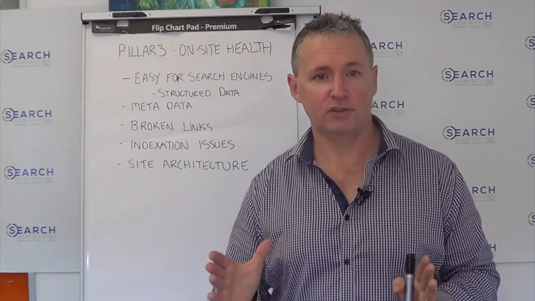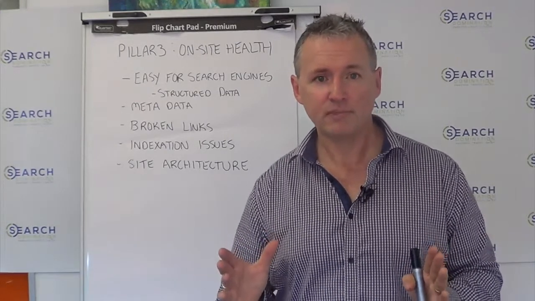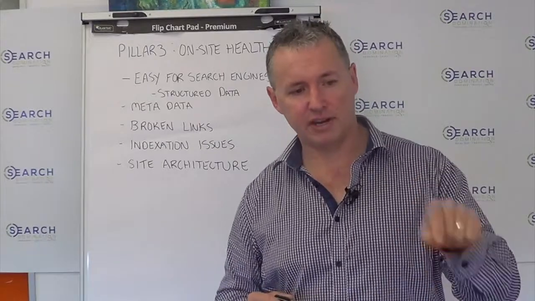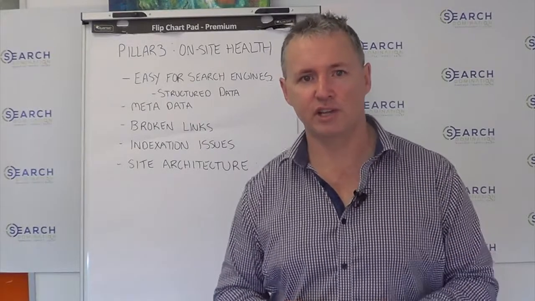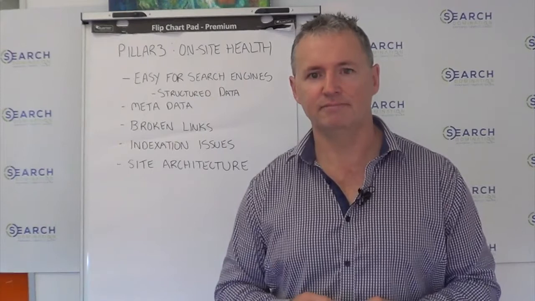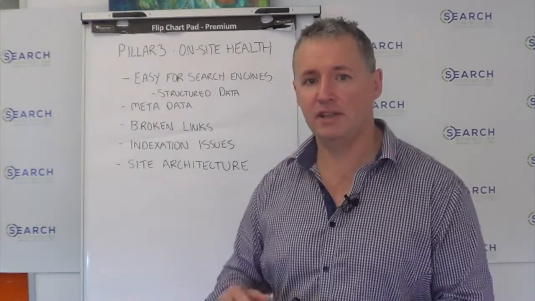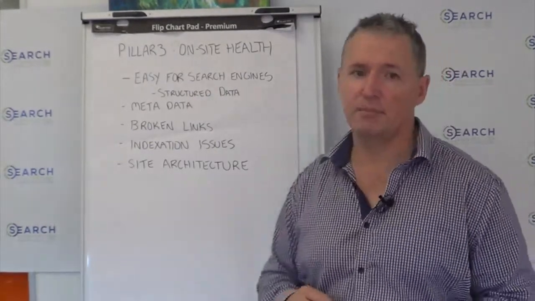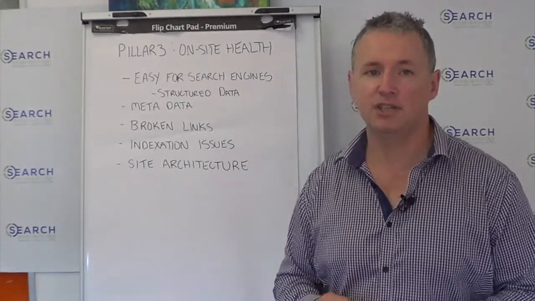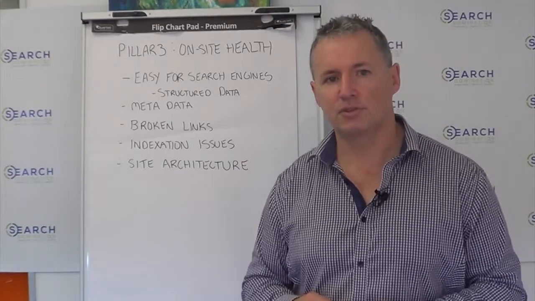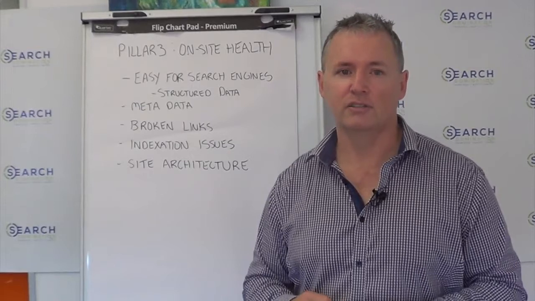Google won't rank your website, especially your homepage, if you're trying to rank for several different terms in several different locations. It just won't happen. So they're the main points. There's a number of others that need to be considered, but they're the main points when it comes to Pillar 3, on-site health.